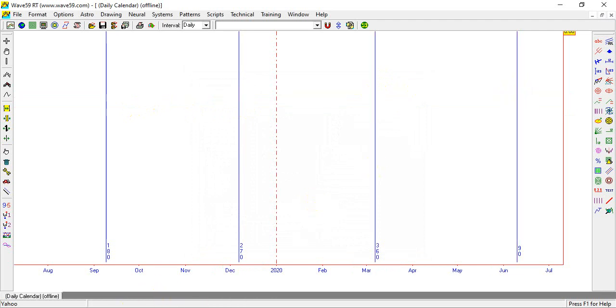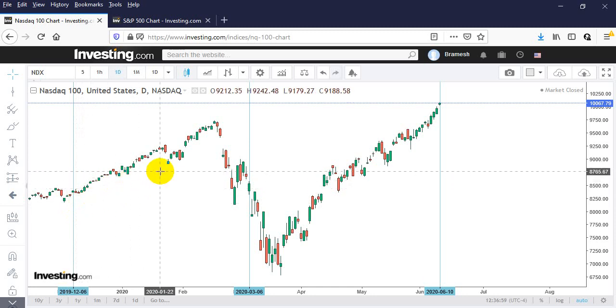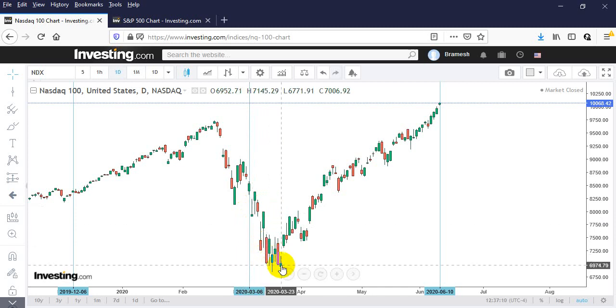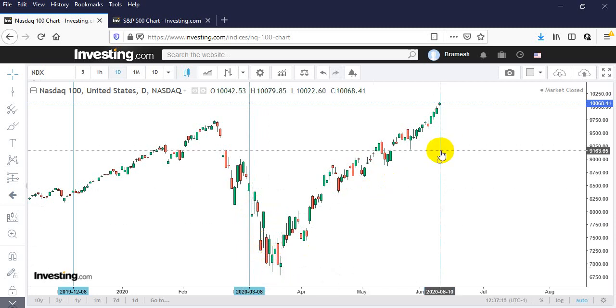So let's see how the market has reacted before moving forward. First is this one, which is 6th of December 2019, and from there you can see it was a short-term bottom, and from there we had a very nice rally. And then the next one was here, and this was a short-term top, and from the high, the low on this day was almost 8319. We had almost a fall till 6771, and now this is another day when it is forming.